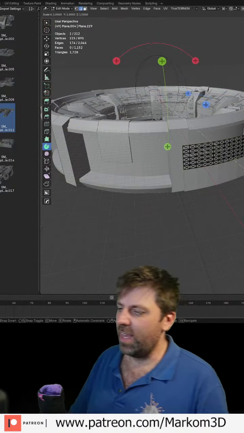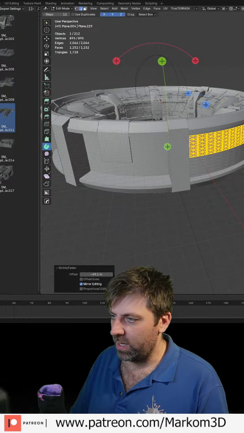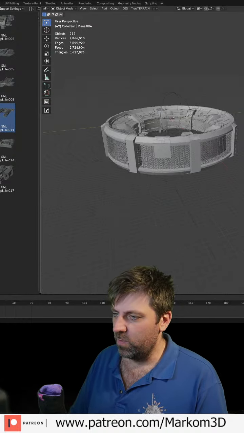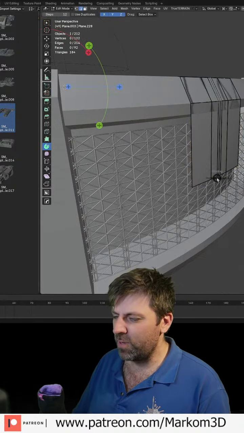Perfect. So that now when we select all this and we go Alt S, bring it in, we kind of have this knurling part. Knurling. What do you call it?